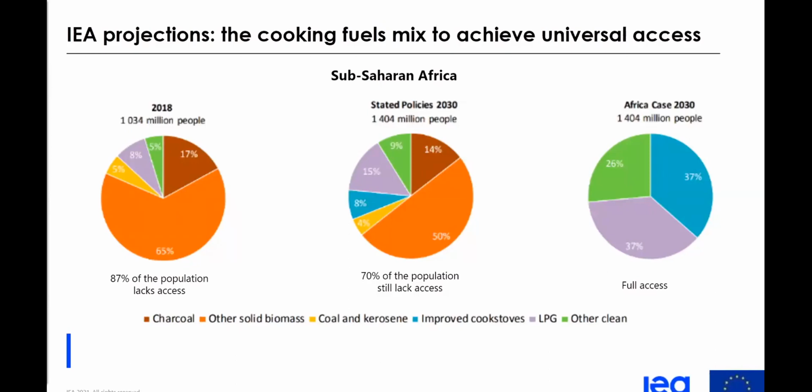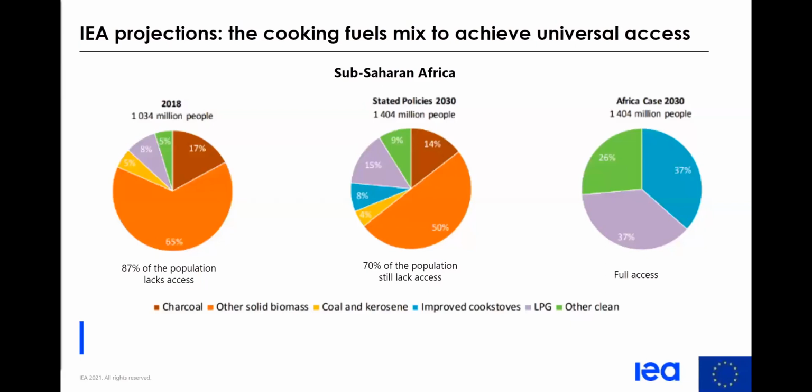LPG is the best solution as more than half of urban households gain access by 2030, as the population density justifies investment in the necessary infrastructure. In rural areas, home to the majority of those without access, improved cook stoves are by far the preferred solution, dramatically improving the efficiency of bioenergy use. Electrification, biogas, ethanol, and other solutions also play important roles, with their uptake depending on local context.